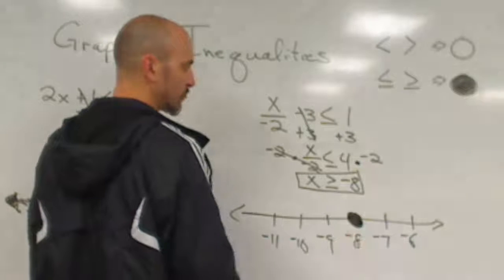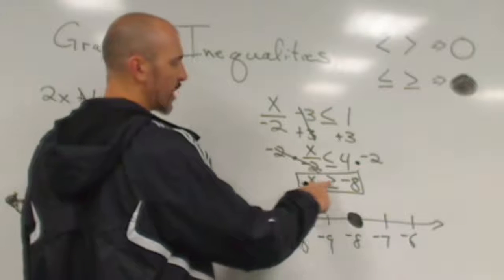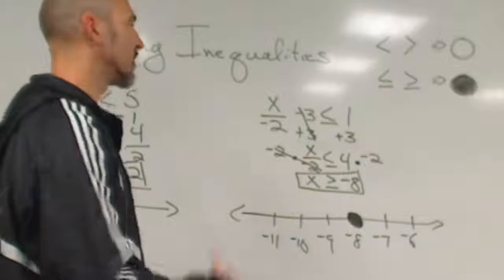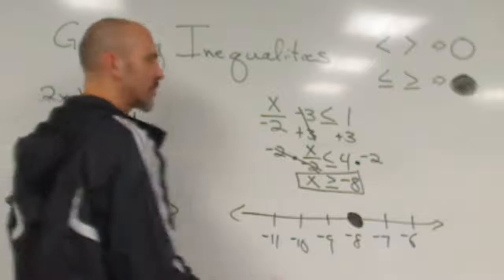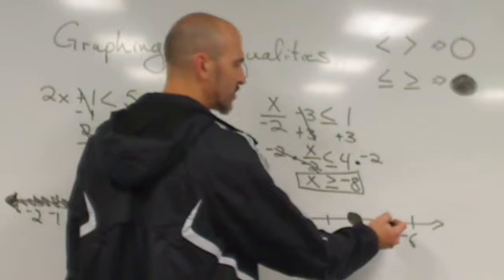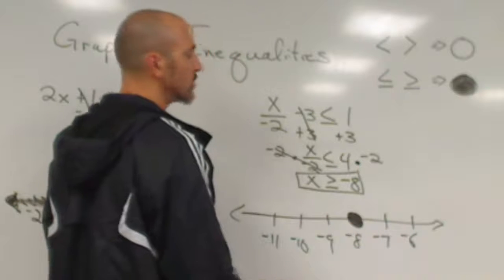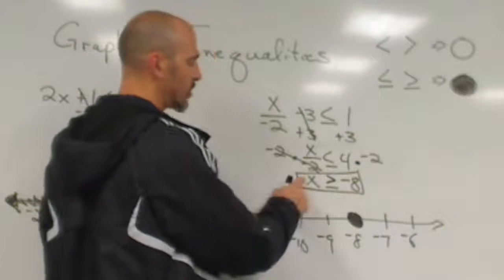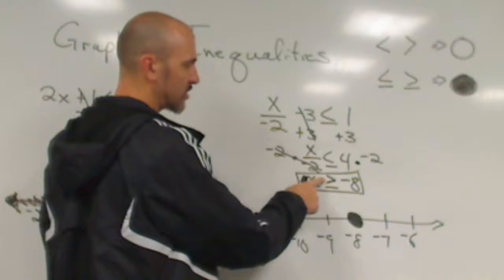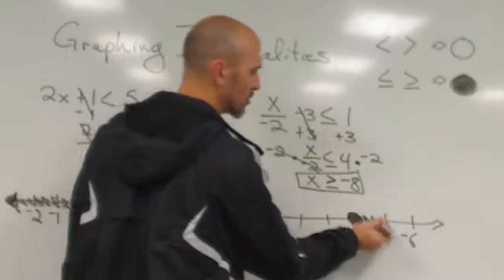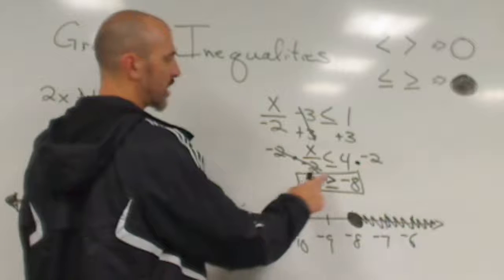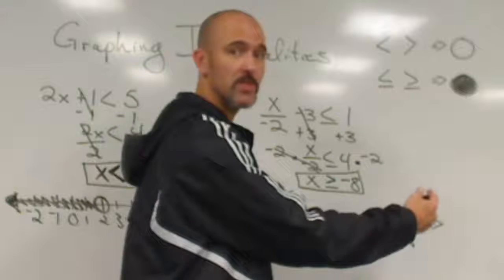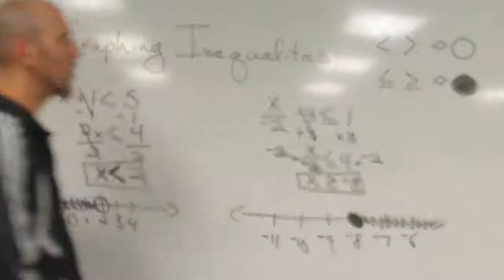Now once again, if you know your inequalities, if it's greater than negative 8, that's going to be negative 7, negative 6, but this is really where kids have issues because of the negatives. Even in the 8th grade, we still have some kids that struggle with the fact that negative 7 is a bigger number than negative 9. So that's when you can use the inequality as an arrow, just to make sure you don't make a mistake. As long as your variable's on the left-hand side, this can act as an arrow. So it's pointing to the right, so we would shade to the right. That should make sense because x has got to be greater than negative 8: negative 7, negative 6, negative 5, all the way to 0, and then all the positive numbers. So that's inequalities.